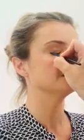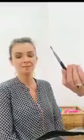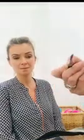Okay, so I'm just going to elongate those just a tiny little bit more on the outside, like that, just that little smudge, just to pull your eyes out like that. And with this look, because we want to keep it quite natural for daytime, I'm not going to really bother with putting anything underneath. Maybe just a tiny bit of eyeshadow on the end of this straight brush that just sits on the very end of it like that.